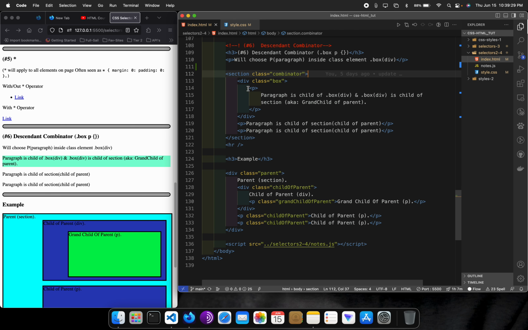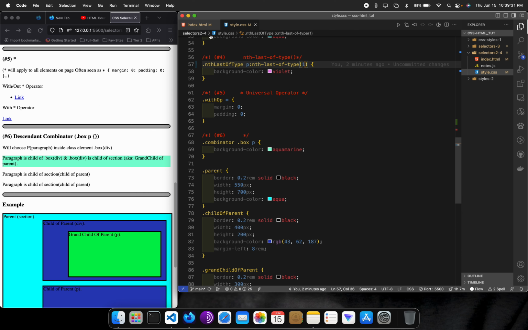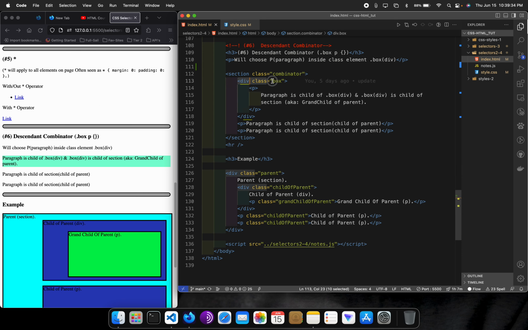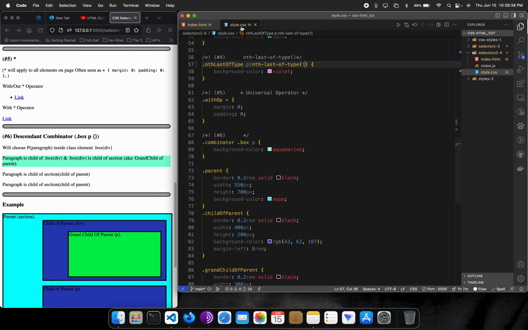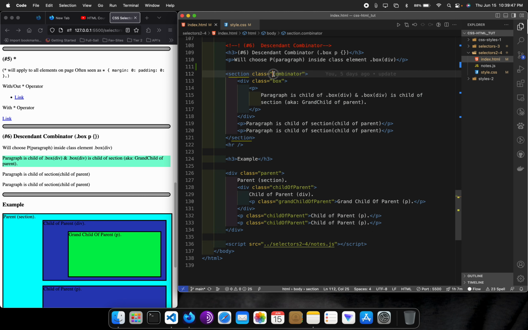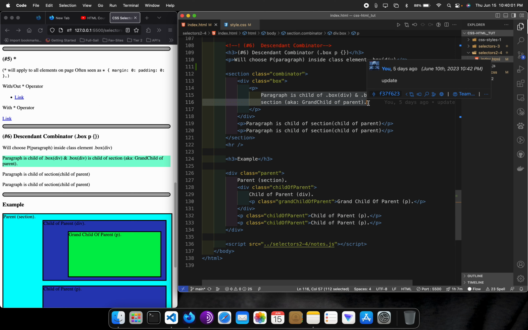So to select that paragraph inside this div, we could use target class dot combinator dot box p. So dot combinator for class dot box for the div class, and then p, which will target this paragraph right here.